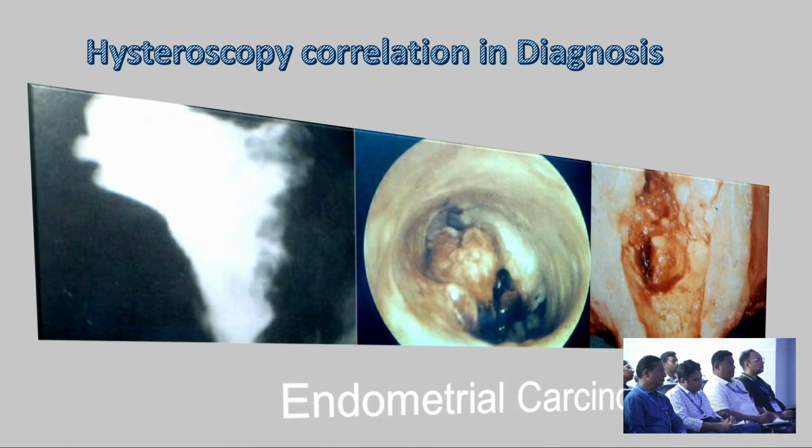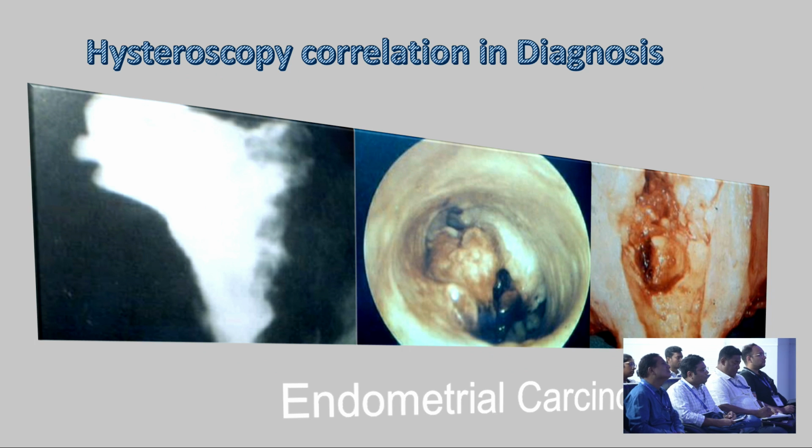Because most of the time in HSG spasm is there, so no value. Even in the tubal patency test, half of it is leaking outside because of over dilatation and not fixing, or sometimes over fixation of the tip of the cannula. But chromotubation, directly under vision of hysteroscopy, you are putting a catheter in the ostia and injecting the dye into the ostia, that has a value.